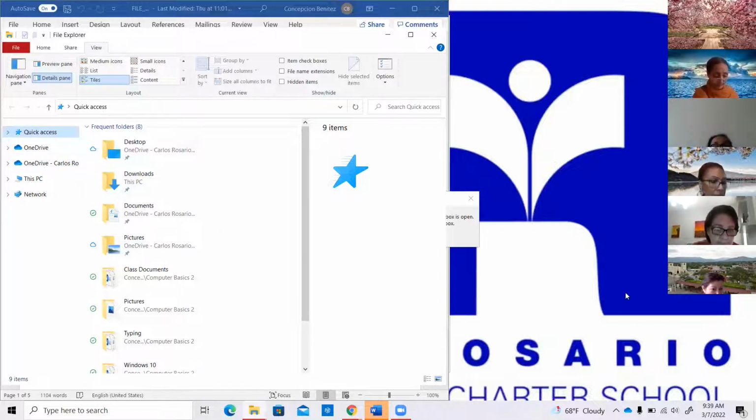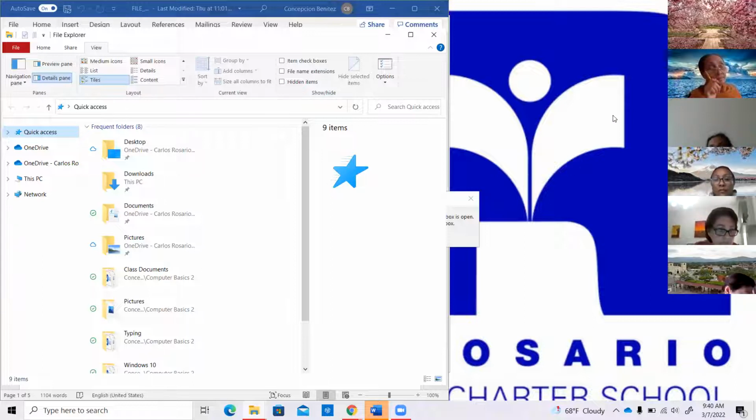So there, you can see some of you have 5 sections. You have 2 different OneDrives. You have the OneDrive that comes with your system, and you have the OneDrive Carlos Rosario. So that makes it 5.